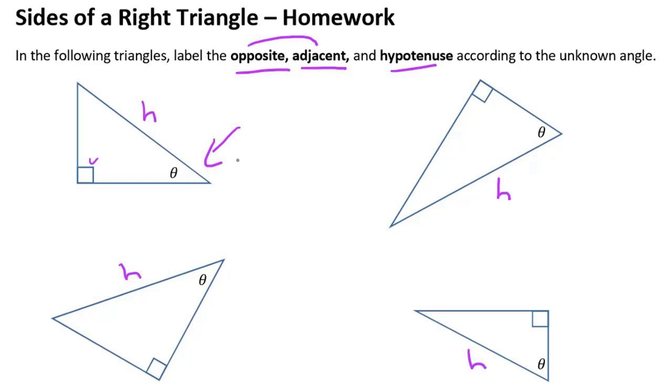So in each one of these triangles, we have one of the angles marked as theta, and that's going to be our focus angle. The opposite side is always opposite the focus angle, so this has to be opposite over here. In this triangle, this has to be the opposite side over here. In this triangle, this is opposite theta, and finally in this triangle, this is opposite theta. The adjacent side is the other side, and it's also the side that encloses or helps enclose the angle that is our focus angle with the hypotenuse. So the adjacent side is here, the adjacent side is here, here, and here.